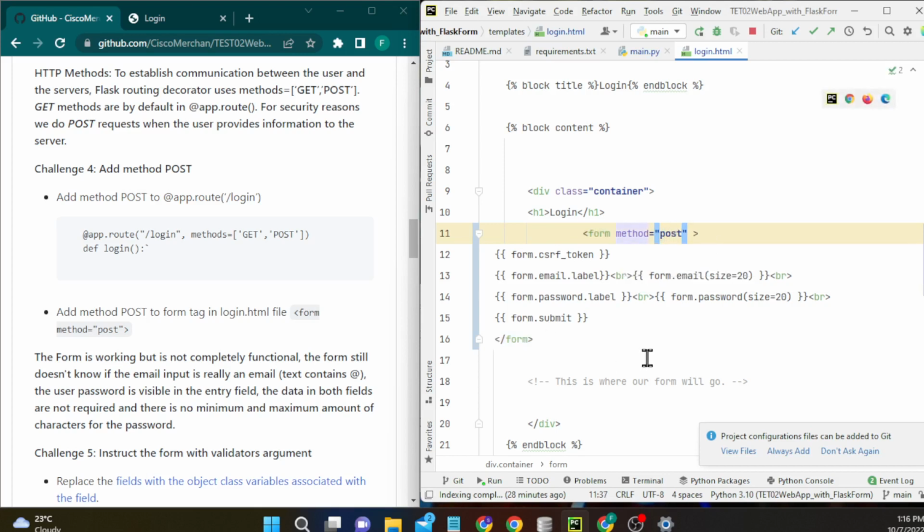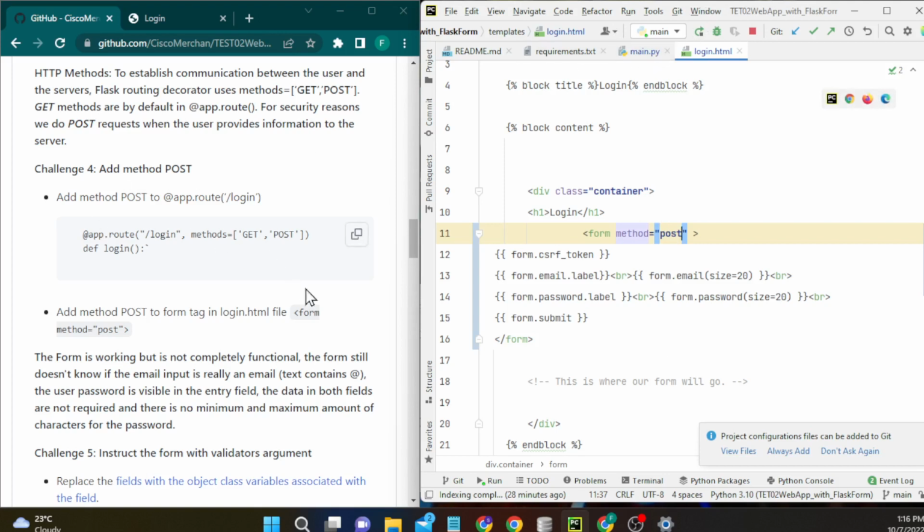So now our form knows that when our entry data is submitted, it will be sent to our server on the post method.